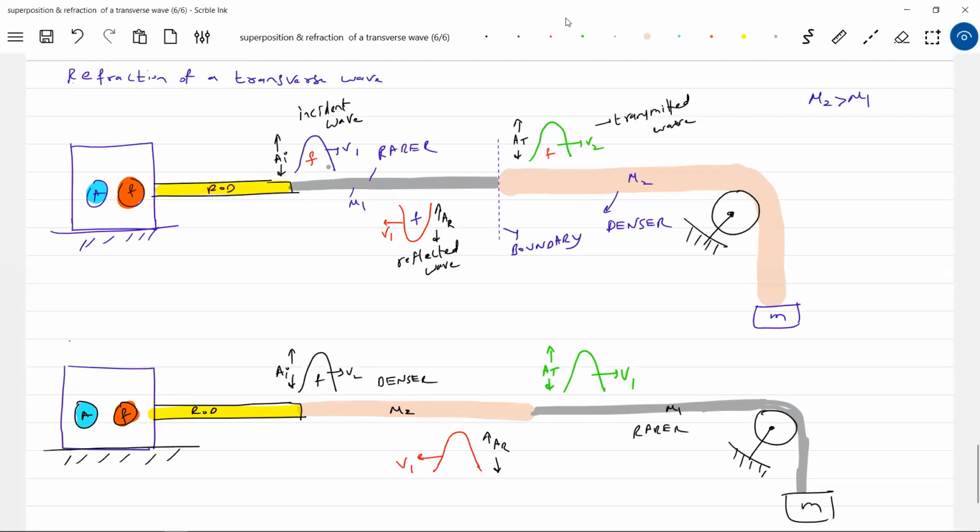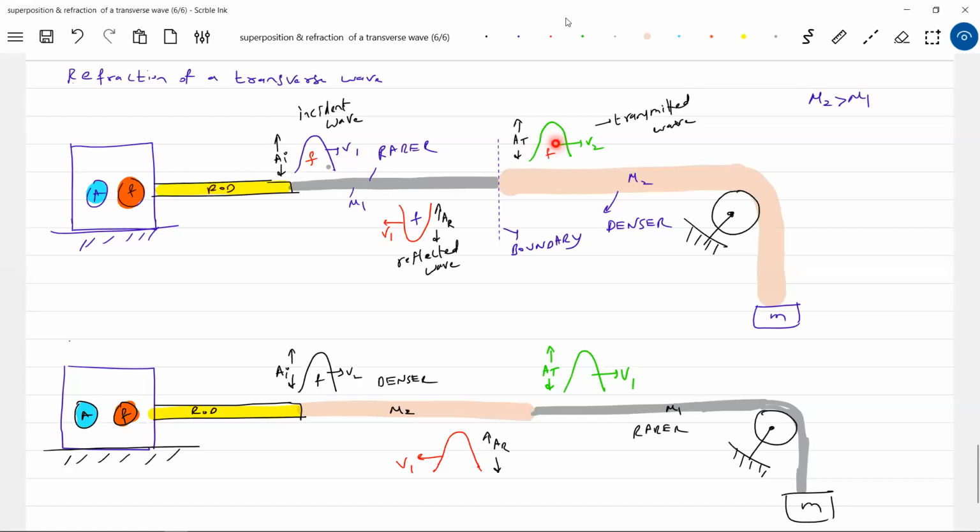Getting the idea? So whatever the wave, mechanical, non-mechanical, longitudinal, transverse, anything, I'm just saying the wave. A wave is nothing but energy, no? So when energy is incident on a boundary, part of the energy will be transmitted and part will be reflected. That's all. There's no further question on this. Okay, now there's a transmitted pulse. What will happen to the transmitted pulse?